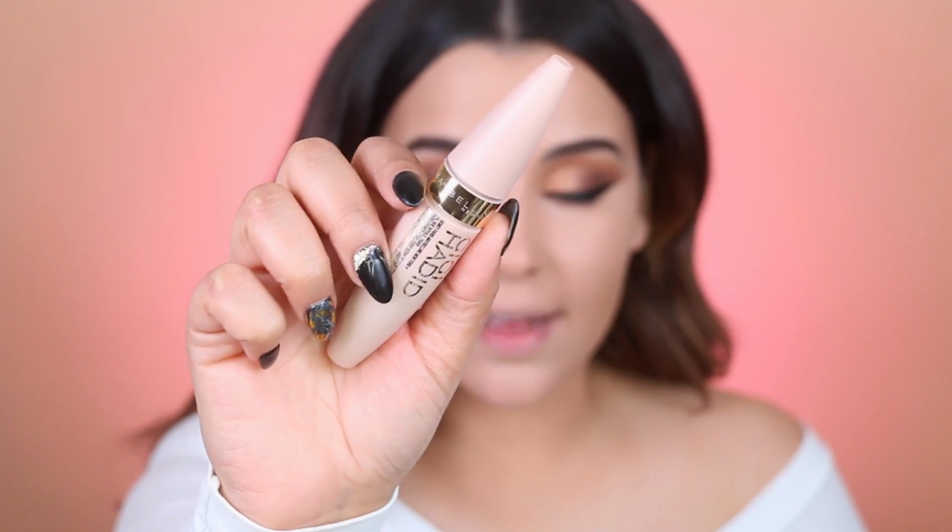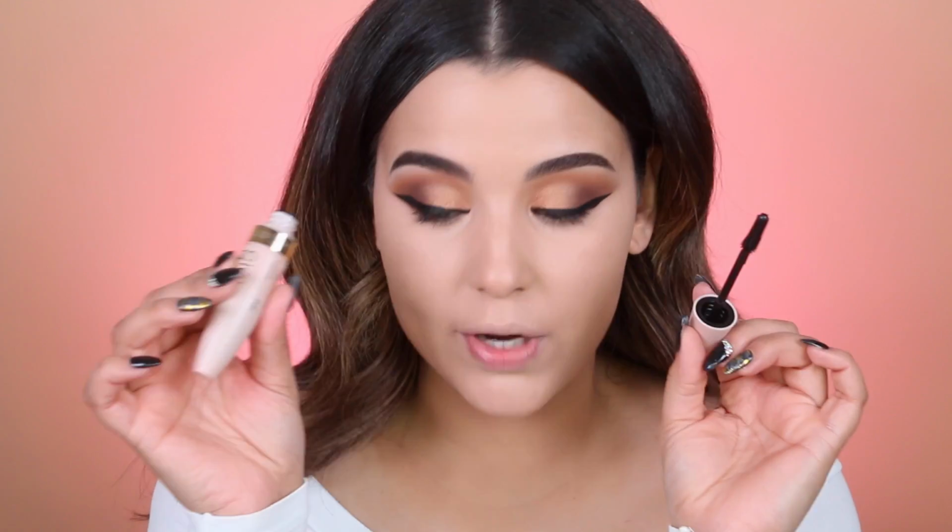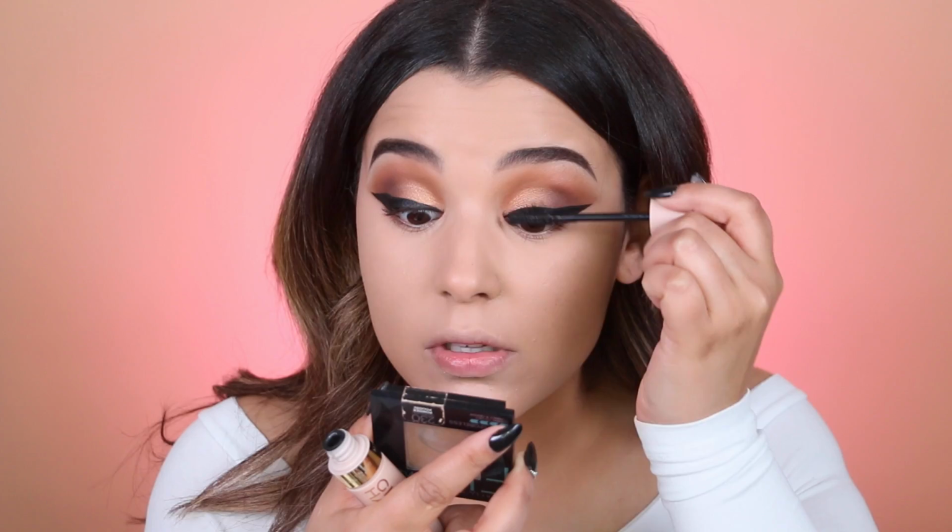Next up, we have the GIGI X Maybelline Lash Sensational Mascara. This one is also in black, and this is just Lash Sensational repackaged in the GIGI packaging, so it's not a new product. So if you guys were thinking about picking it up, just know that it is going to be the same Lash Sensational Mascara, just repackaged. Fun fact, Lash Sensational was probably one of my favorite mascaras for a really long time up until Maybelline Big Shot came out, but after using this, it just made me remember why I love it so much, you know?